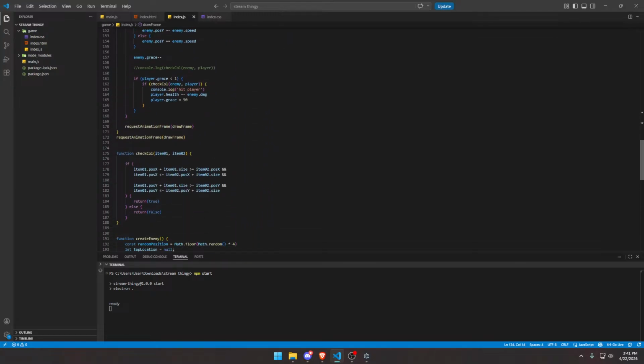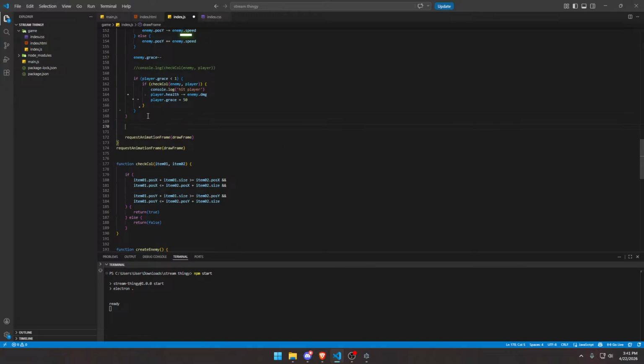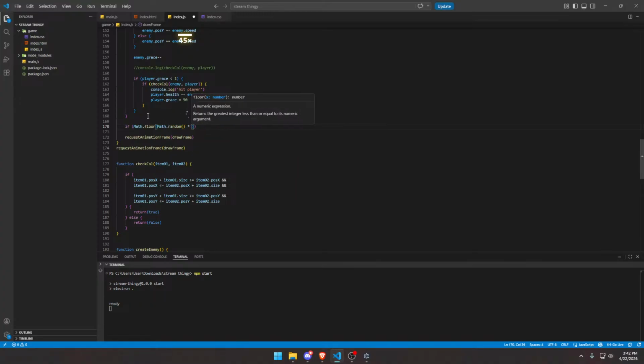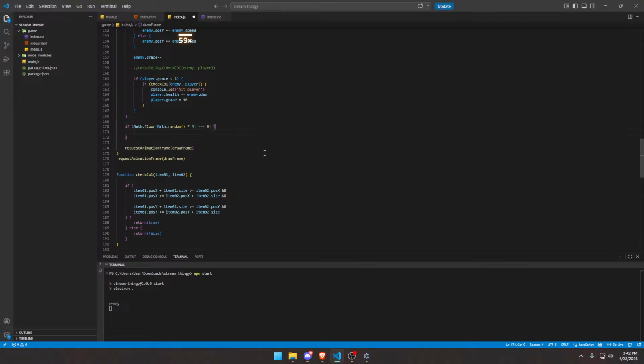So then every frame, maybe we'll give it, like... I don't know. A 1 in 4? One in 4 chance to spawn enemy.